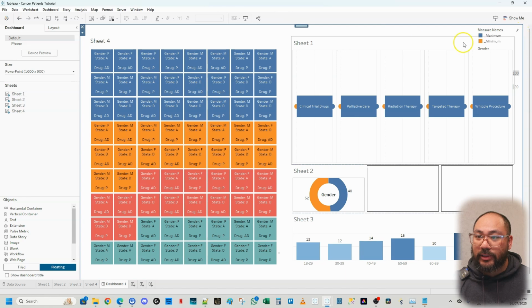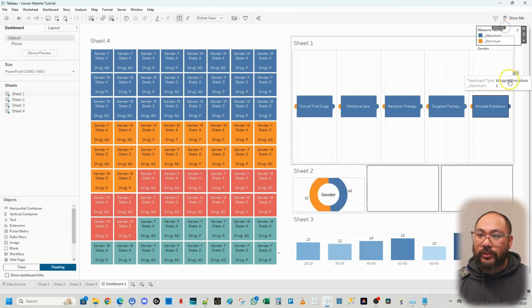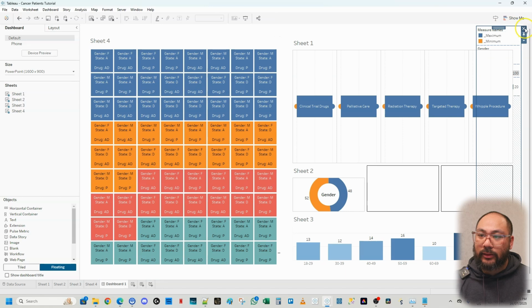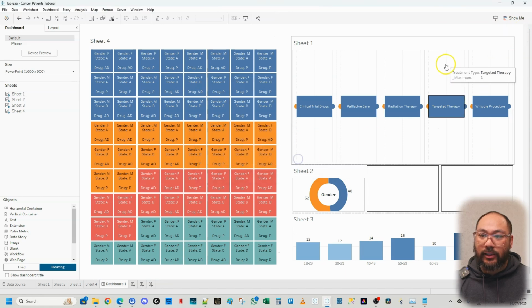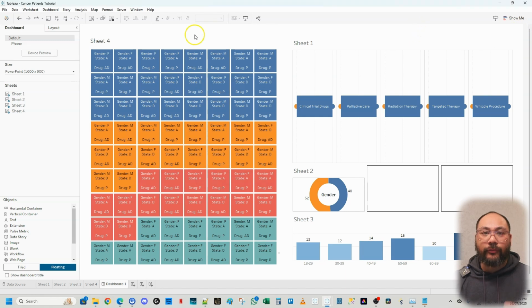I think there's one more container. There it is. So what you want to do is, for this container, you just want to get rid of it. Okay, I can't even bring it to the front, but just start with this one. So double click the handle, press X, delete all the containers, delete this container. And because we've got floating, they're not going to interfere, but now it's nice and clean.